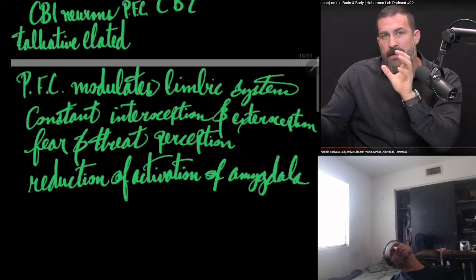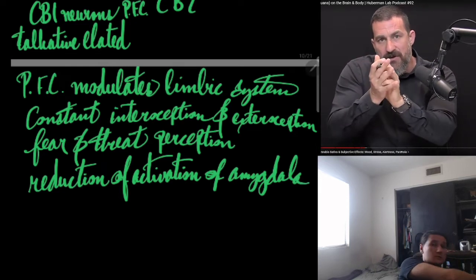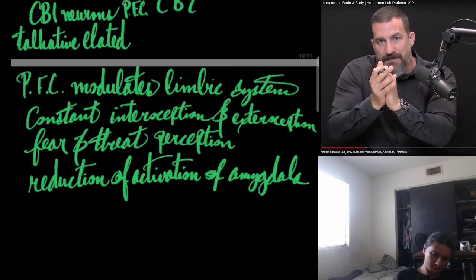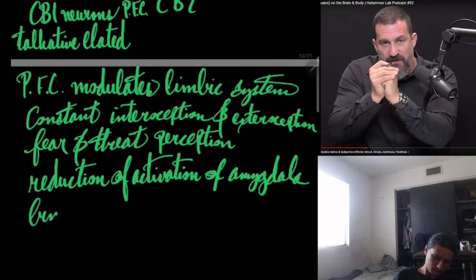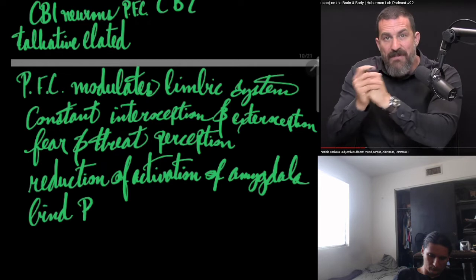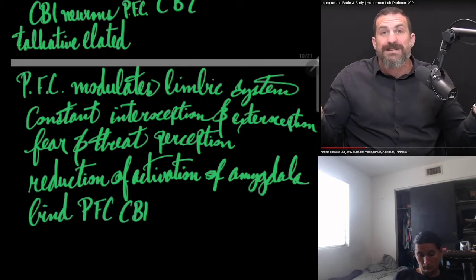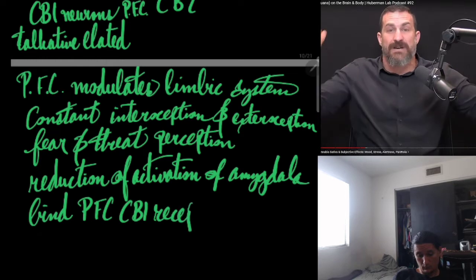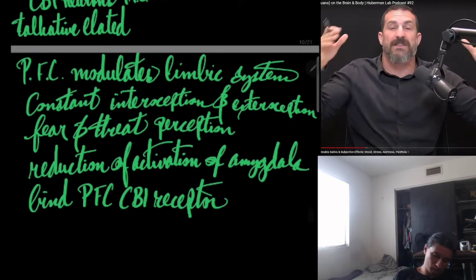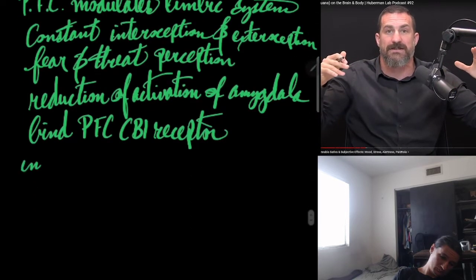Because, as I mentioned before, THC and or CBD are going to bind that CB1 receptor, let's say in prefrontal cortex, on neurons of prefrontal cortex. And then there will be a retrograde signaling back to the presynaptic neuron. And in the case of prefrontal cortex, what's happening is it's increasing transmission, increasing the release of neurotransmitter in prefrontal cortex.